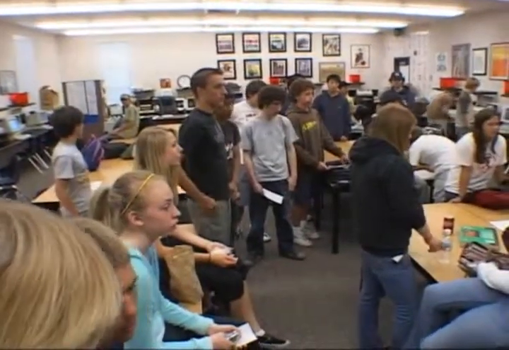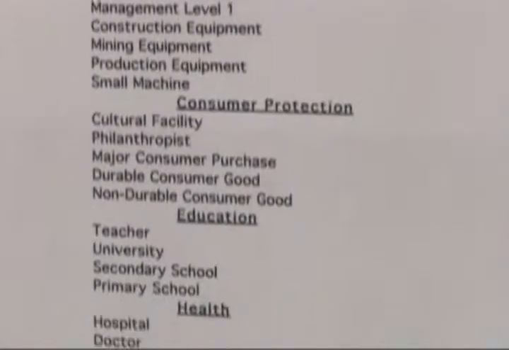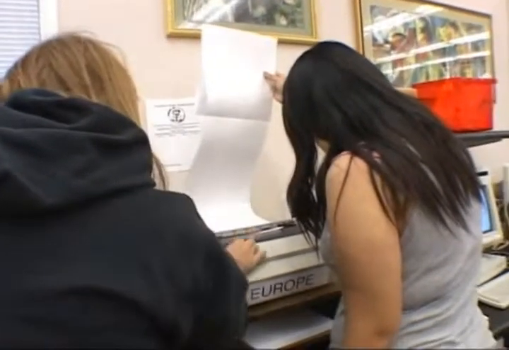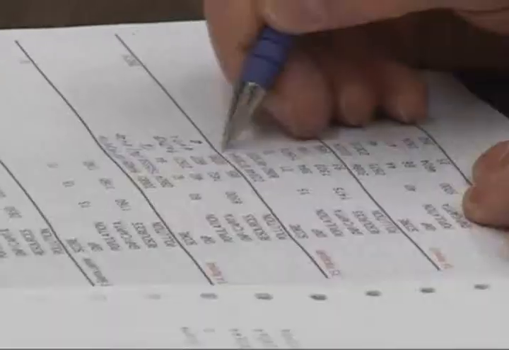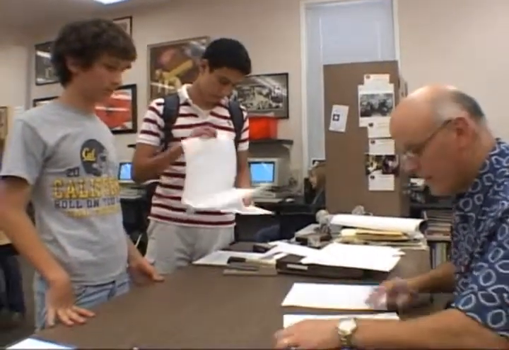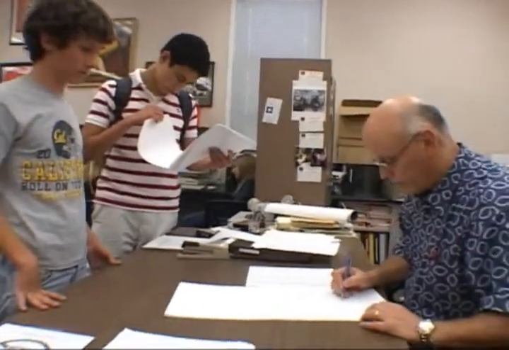This is the end of year 3, so by the end of the period, give me your printouts so I can record the data. Each country has some areas: agriculture, business, consumer protection, education, health, and military. Each of those areas has some goals they'd like to complete, and there are 32 separate goals within those 6 groups. You want to have an economy that's diverse and covers all of those. I give them bonus points if they get over 20 goals completed, and if they get all 32, they've mastered everything, and I give them an extra 8 and give them 40 out of 20. And your interest group goals, 10, 11, 13, and 12. 25 goals completed. Great job.